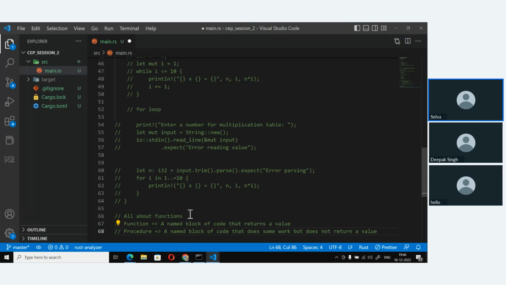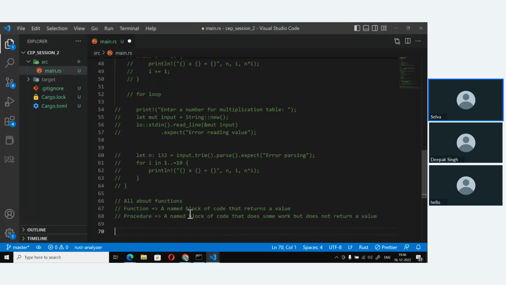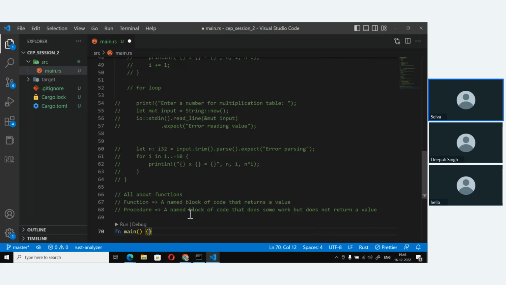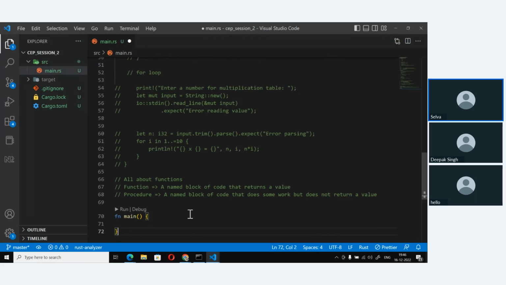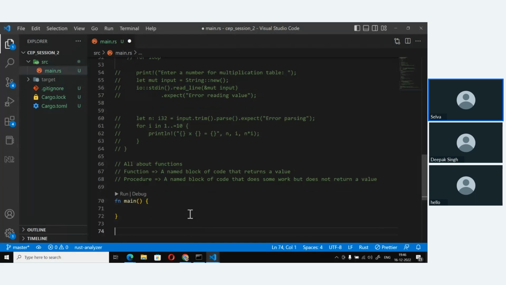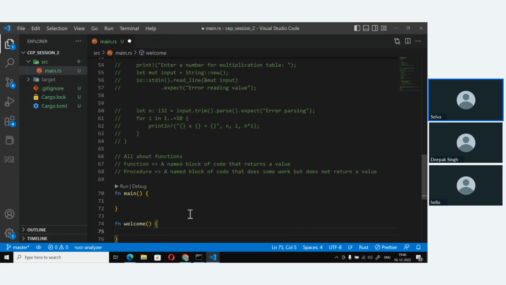Right. So I have my function main, which is the entry point into the program, and apart from that, I can define another function. To define a function, use fn followed by the function name. So let's call this function welcome, and then put parentheses.